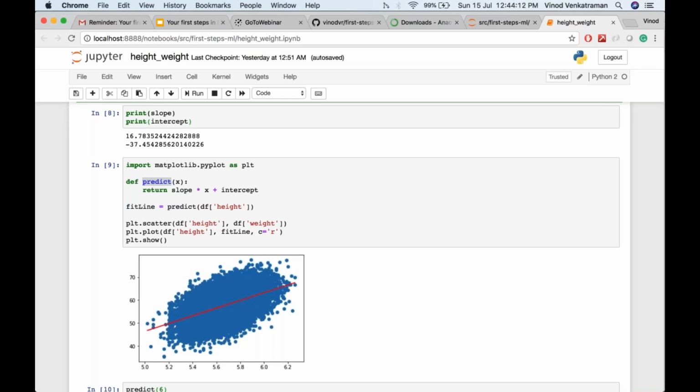Maybe gender is a factor, whether it's a male or a female. Maybe the country matters, because in India, maybe they eat different kinds of food. Maybe in Iceland, they eat a different kind of food. Maybe in Antarctica, people at some height will have a different weight. So there are so many other factors which actually go into the weight of a person. Maybe the lifestyle, maybe what kind of occupation does he have? Is he a software engineer, or is he a farmer who actually walks around so much, who does so much physical labor?